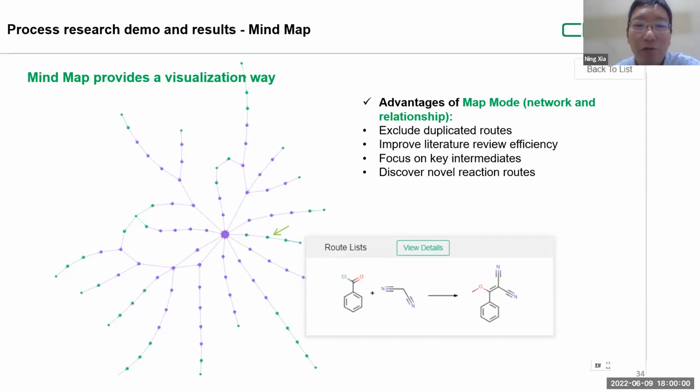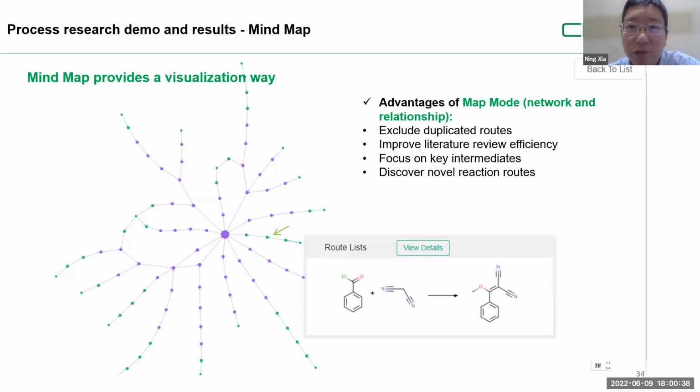For example, we do not want to use palladium catalyst because it's expensive, or we do not want to use reactions which are toxic or reagents which are quite expensive, etc. So this tool is quite advanced, and we also have a mind map presentation to show all the synthesis paths in the same picture, and the chemist can zoom in and zoom out to see the different important key intermediates or reactions or starting materials.